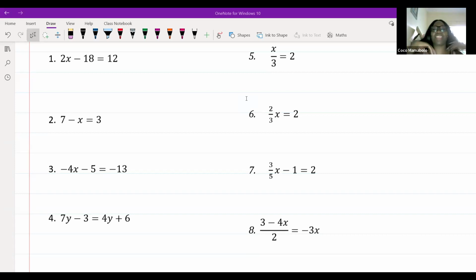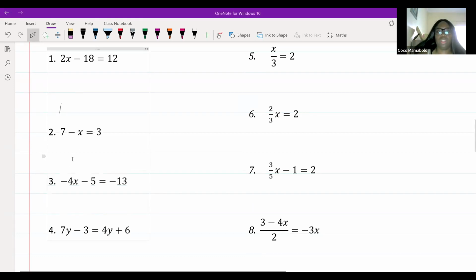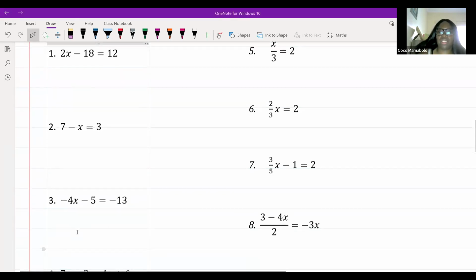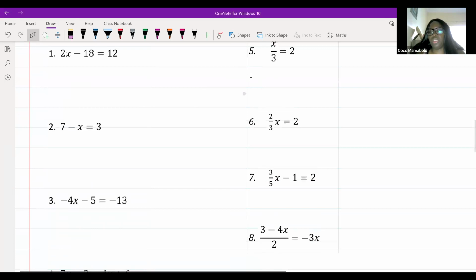Everybody else has got a little less than a minute. We can put space for each of these. I didn't need space in the other lesson, so I'm going to need some space here.